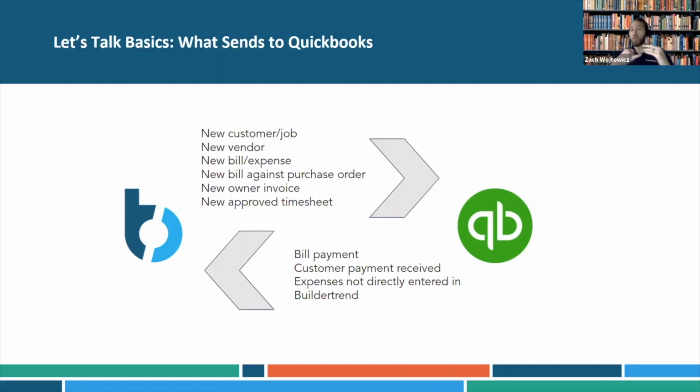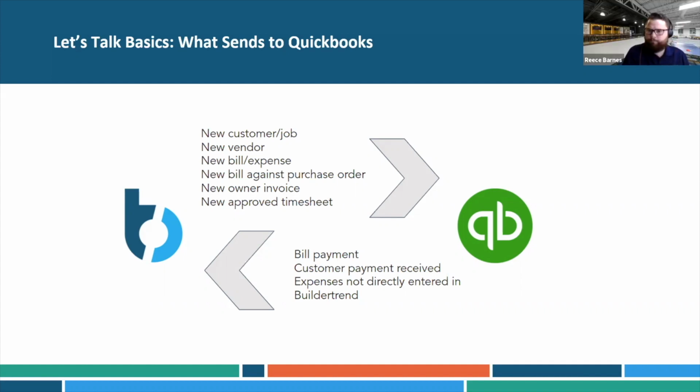So you can let Buildertrend push that into QuickBooks for you, or you can set it up in QuickBooks first and then link the Buildertrend job to the existing QuickBooks one. And that's a choice a lot of people make, where I want to put everything into QuickBooks first and then just map to it. Or I want to put it into Buildertrend and let Buildertrend push it into QuickBooks for me. What do you suggest?